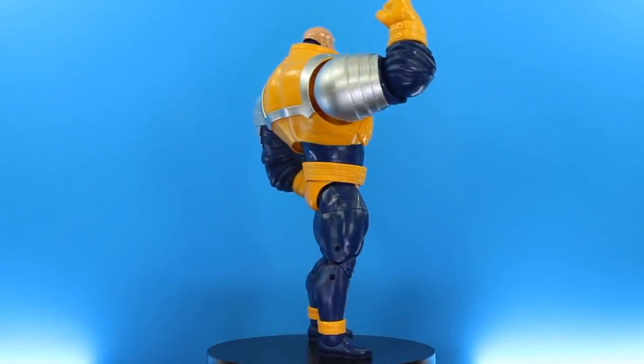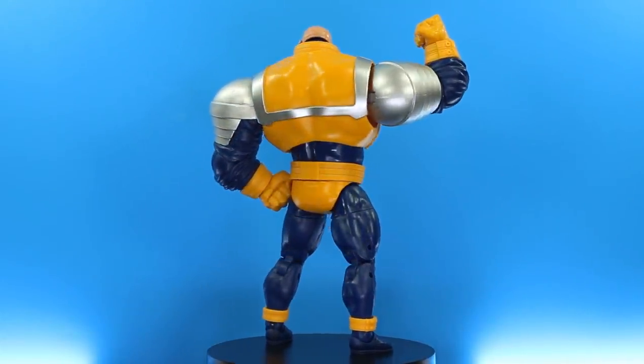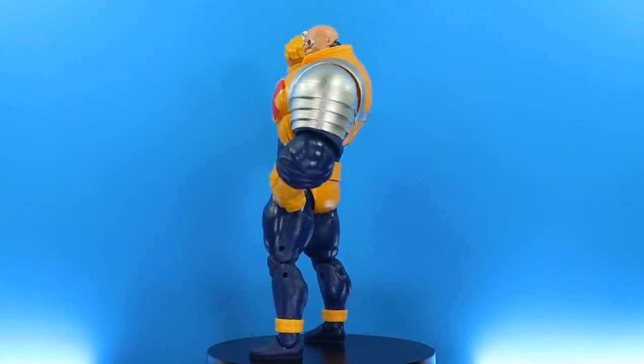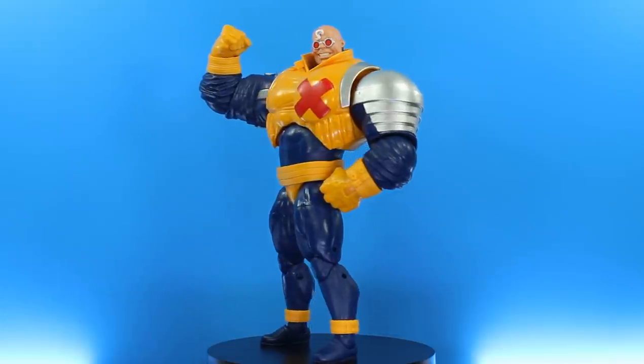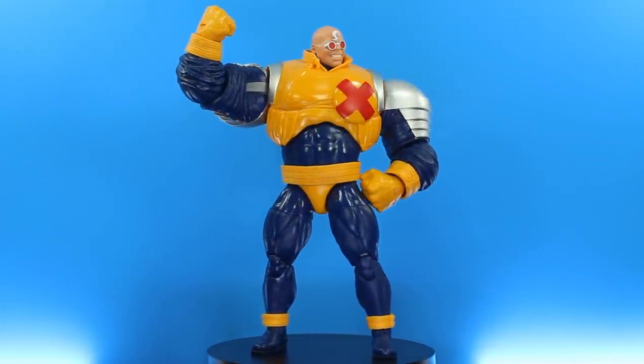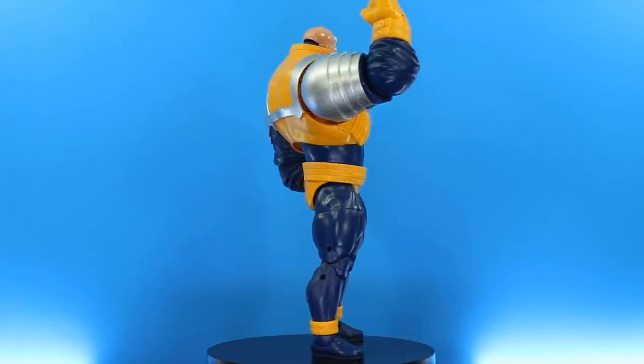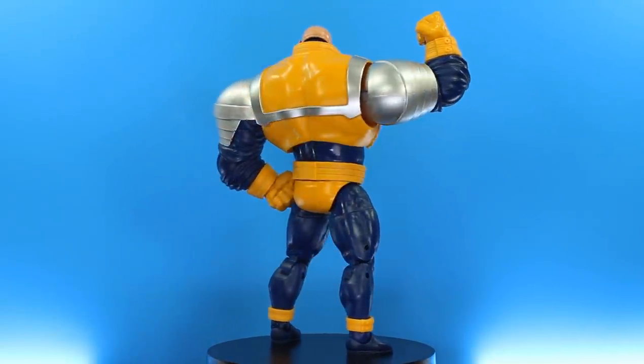I'm lost for words. There's not enough words in the dictionary to describe how phenomenal this Build-A-Figure is. I love team completions, and we're just one away, and I can't wait to feel that completeness. He might be my very favorite out of the wave and has a guaranteed spot in my top 10 Legends of 2020.